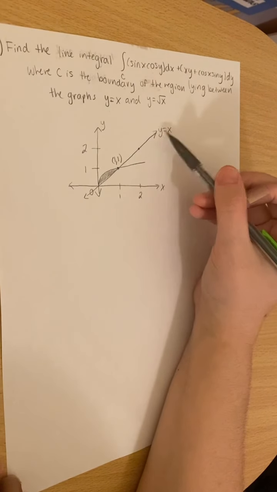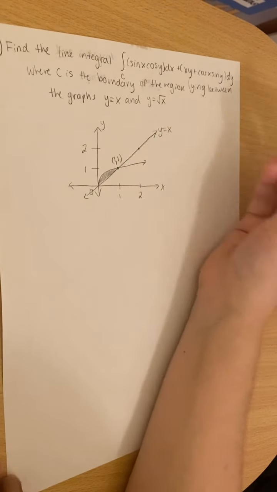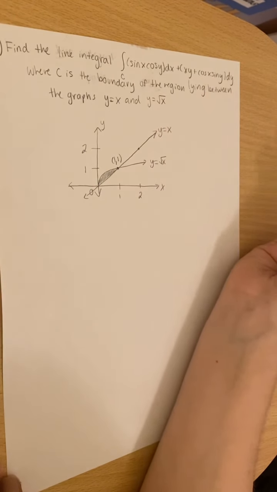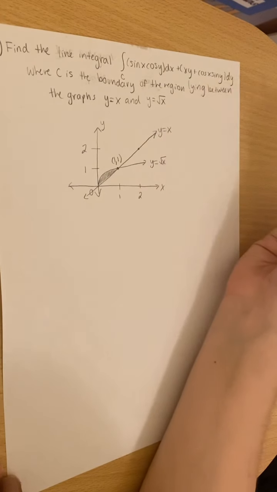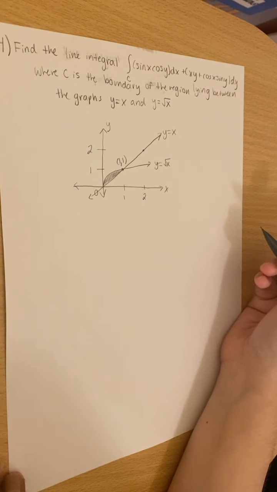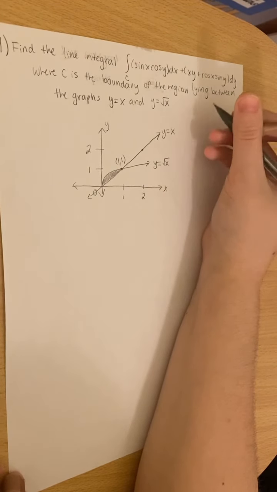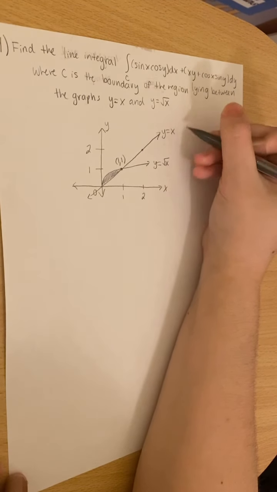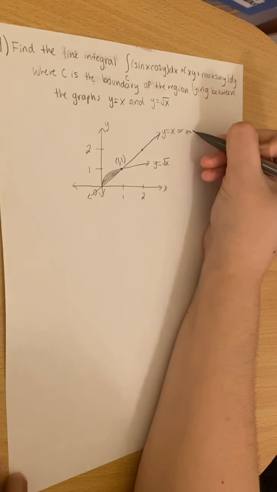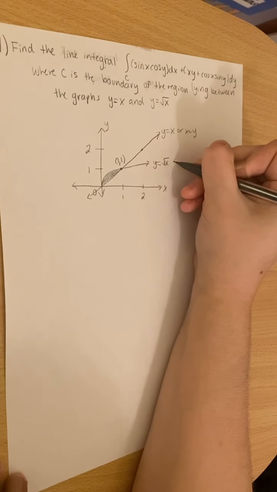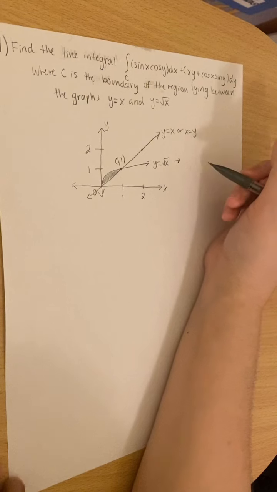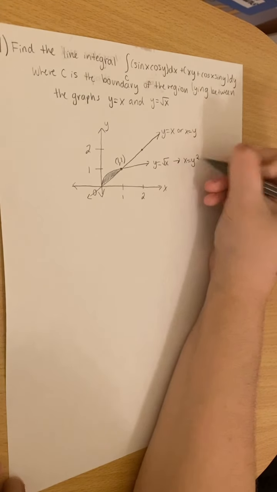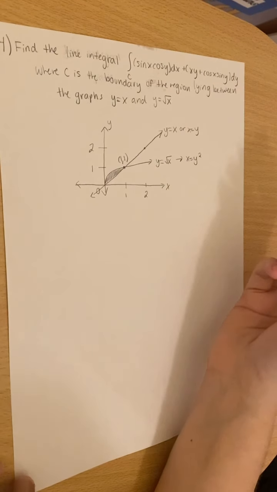All right, so now we have our nice little graph here. We got our y equals x. Oh, and I almost forgot. Let me put an arrow on that, and I'm going to label that y equals the square root of x. And I find something also, again, pretty helpful when making these double integrals is rewriting these. So right here it's given to us as y equals x. I'm just going to say or x equals y. It's the same thing. In this case, y equals the square root of x is also just x equals y squared. And that will be helpful for later.